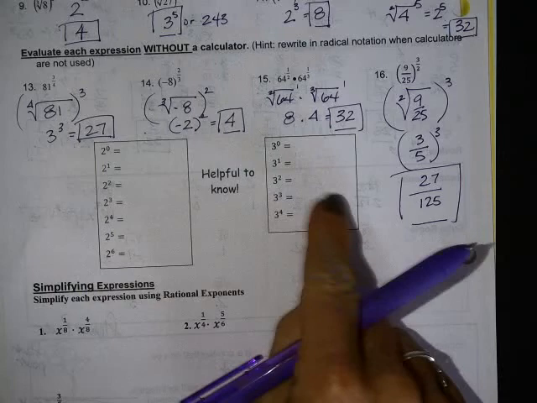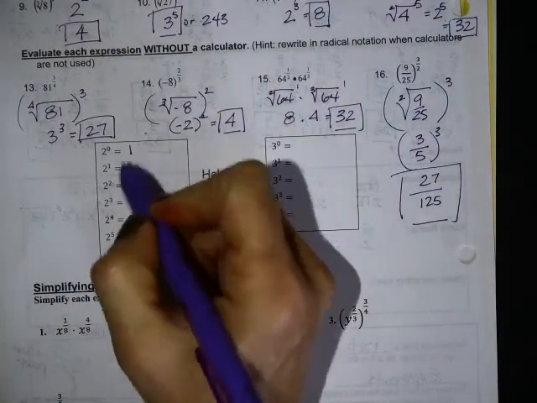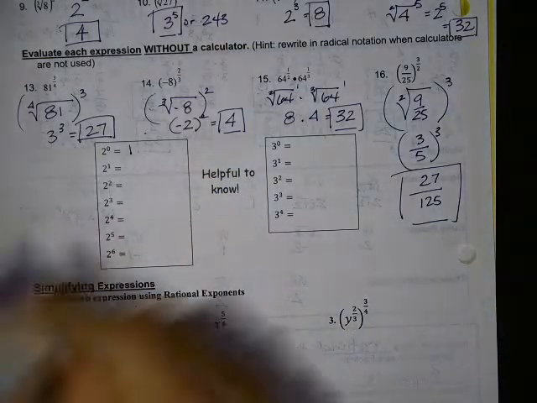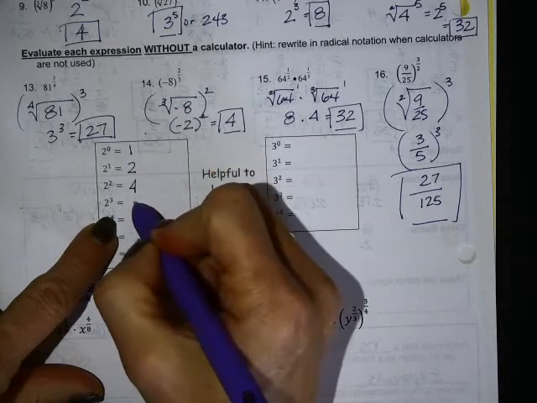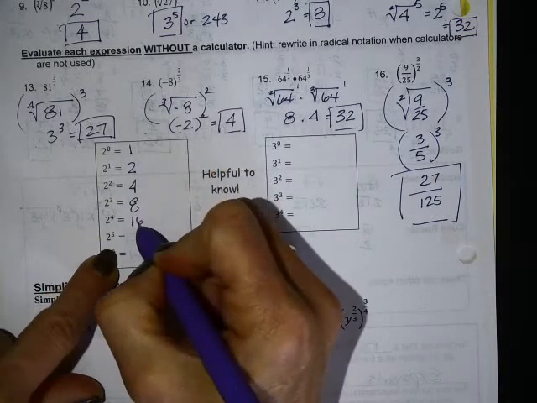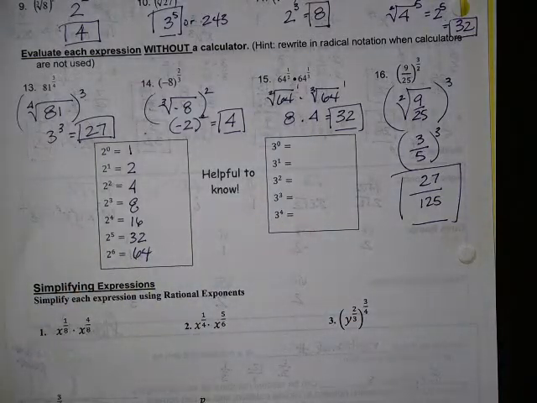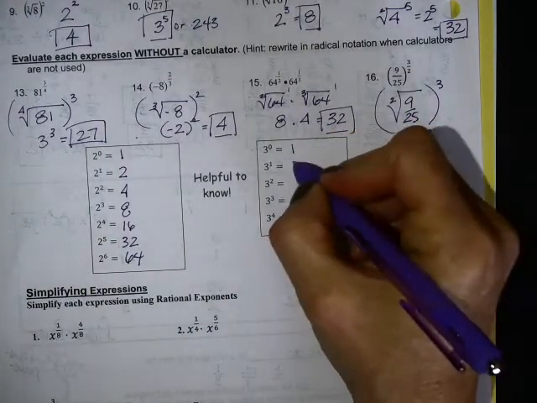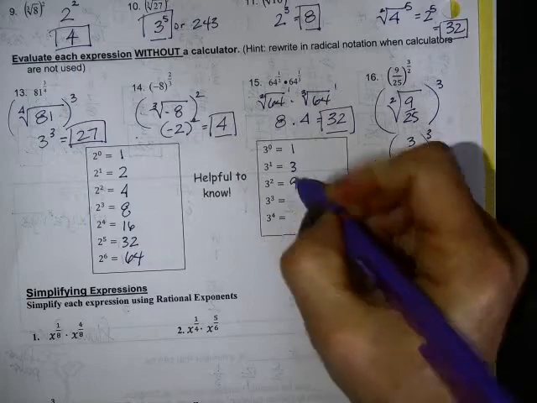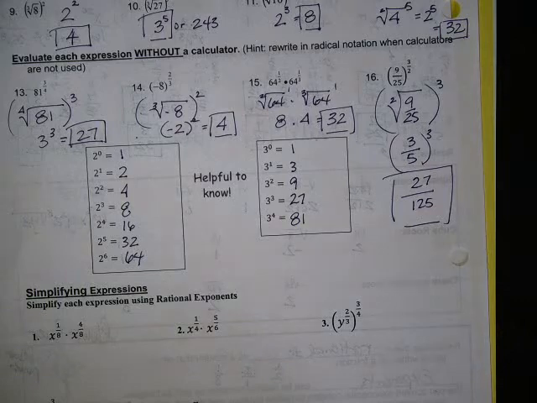So I'm just going to give you a quick cheat sheet here so you've got these. Anything to the 0 power is 1. It is not 0. Do not say that. Check that in your calculator if you haven't. 2 to the first power is 2. Times 2 is 4. Times 2 is 8. Times 2 is 16. Times another 2 is 32. And times another 2 is 64. Boom, got those. And anything to the 0 power is still 1. 3 to the first power is 3. 3 times 3 is 9. Times 3 is 27. Times 3 one more time is 81. So you'll have those for quick reference if you need them.